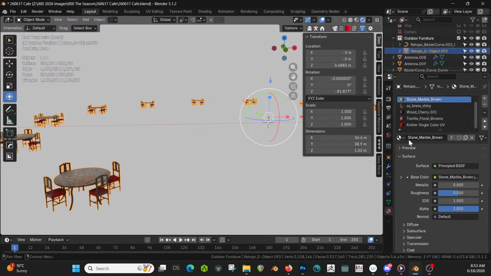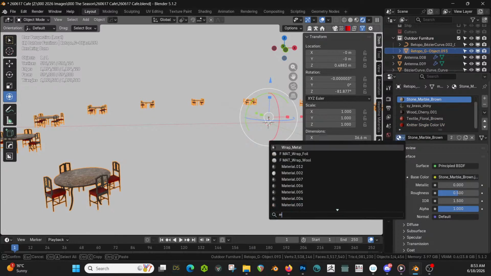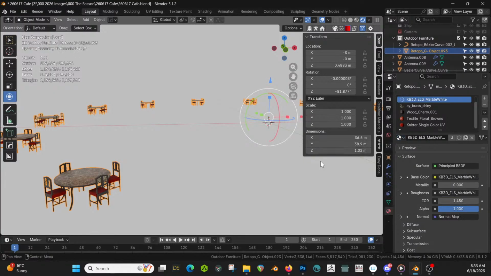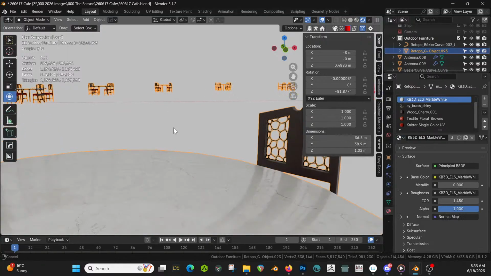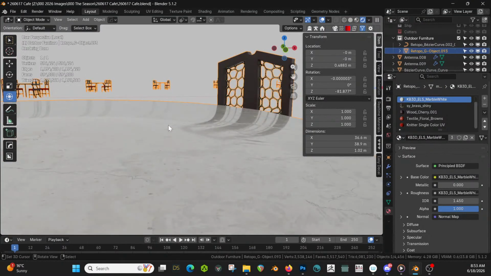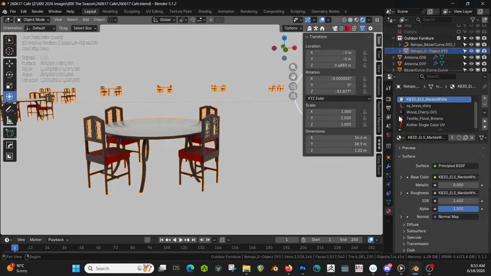Instead of marble brown, let's go stone white. Marble white will match the other ones. Yeah. And then our wood cherry. We want to make these.